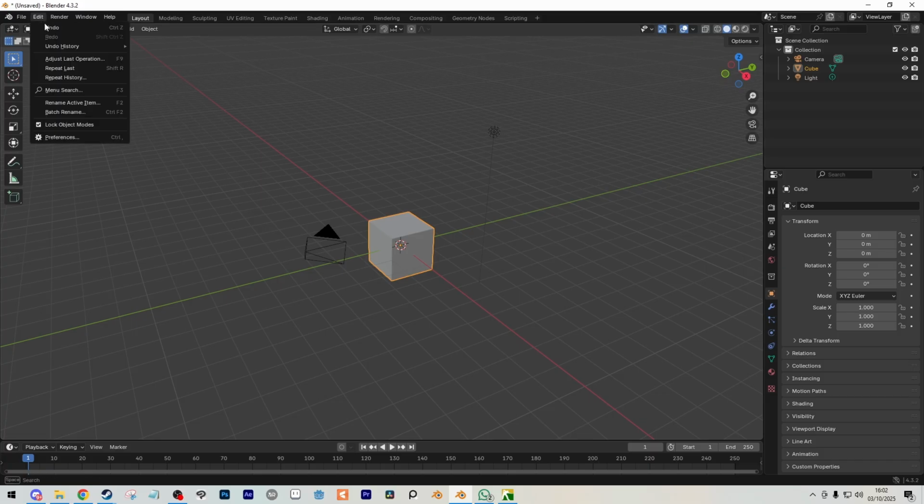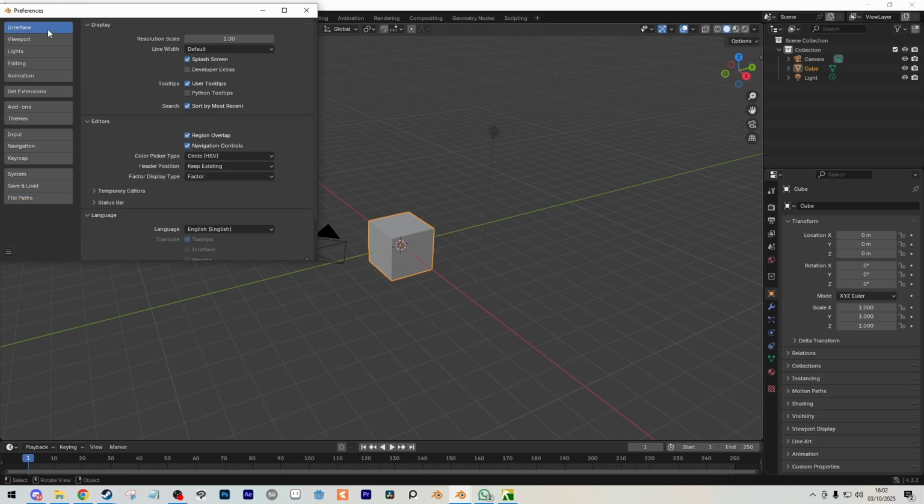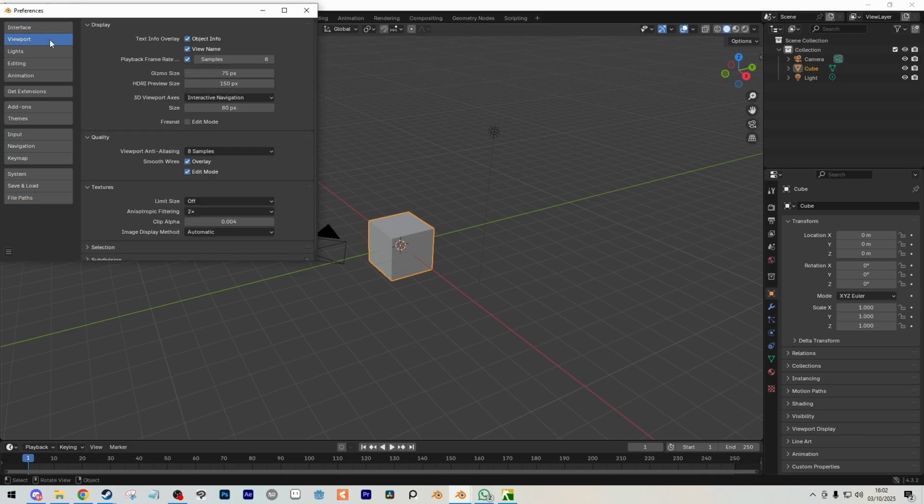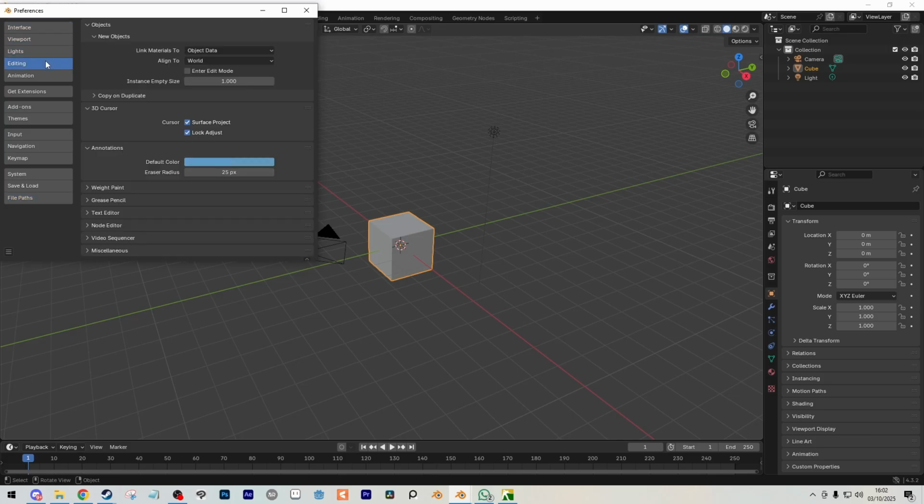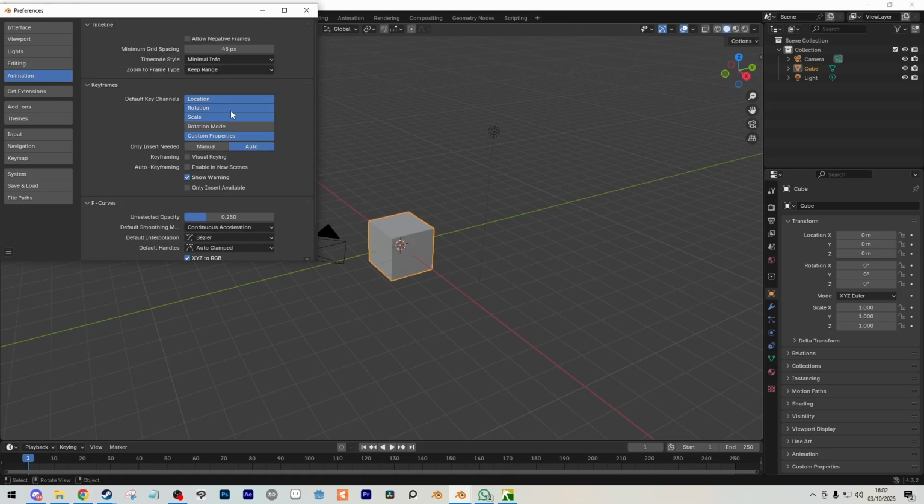Back to the thing that I would need to show you on the edit preferences. This is one of the most important ones. There's a few things that I need to show you guys just to make sure everything goes right, but there are more settings to help you out once you're into these.